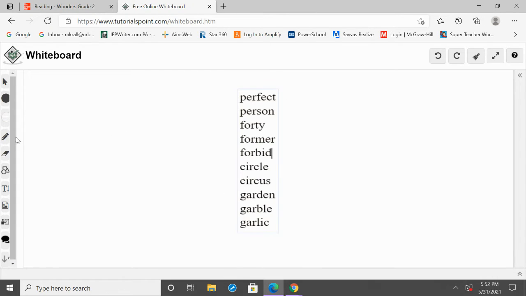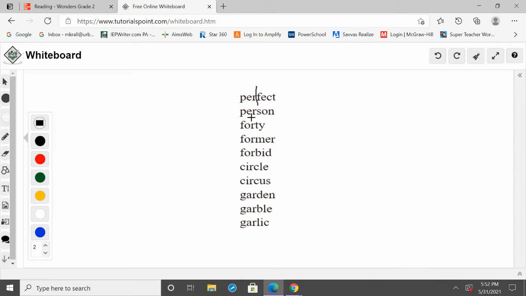So we have the word perfect. If I was to break perfect up into syllables, we'd break it up right here. Our first syllable, our second syllable. You see that this first syllable has a vowel and an R. We change that vowel sound, so that's an R-controlled syllable. You see how those stay together in this syllable.